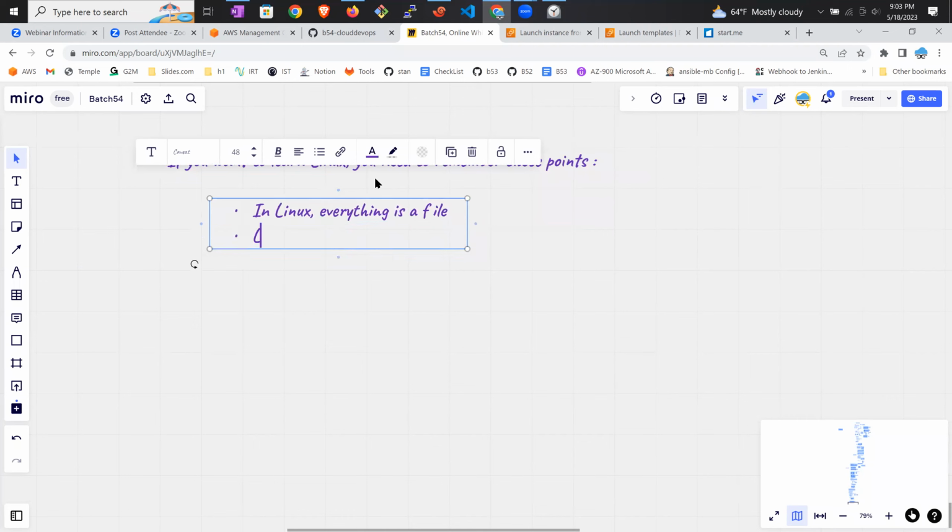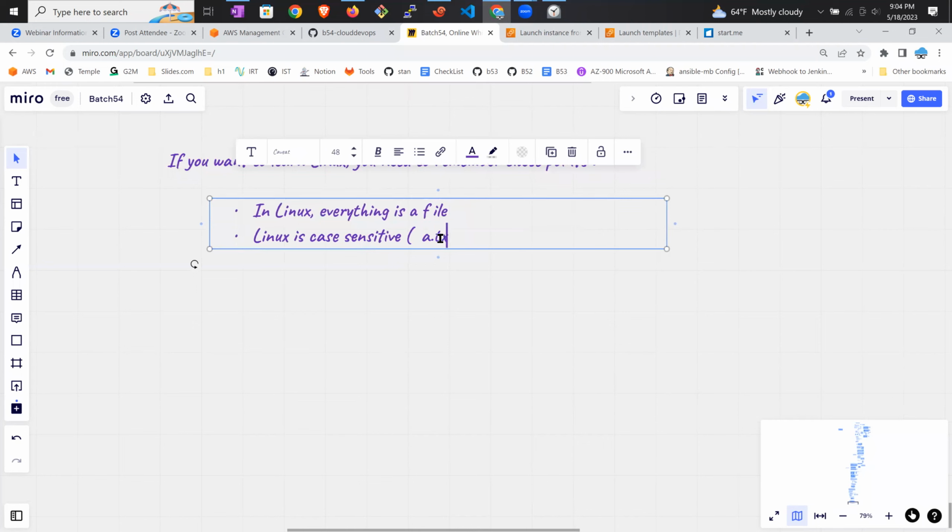And Linux is case sensitive, which means if you create a file a.txt and capital A.txt, both of them are two different files. For example, in Windows, there is no such concept.